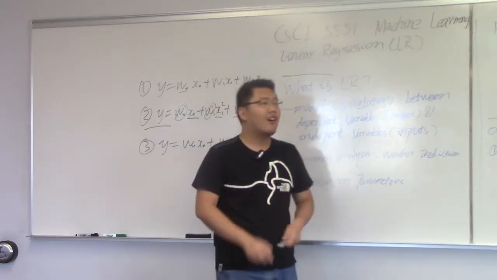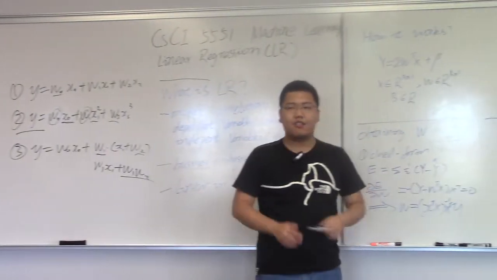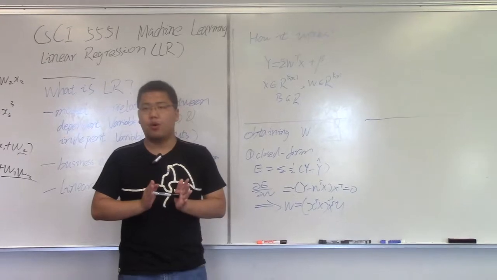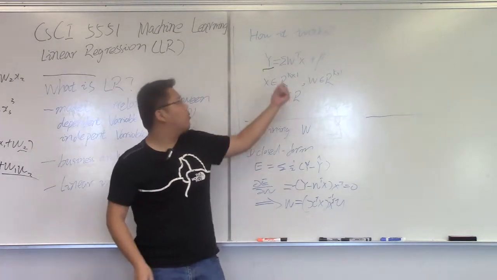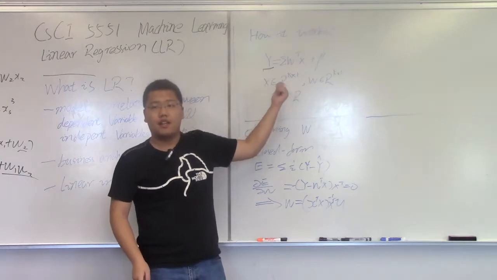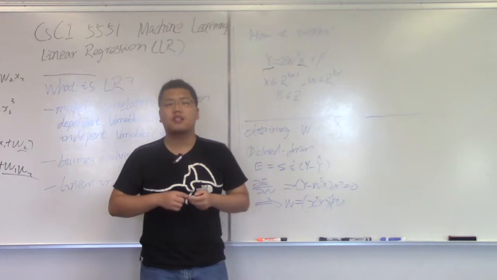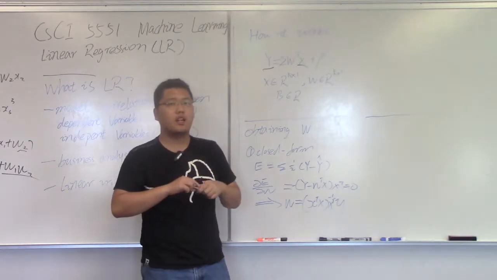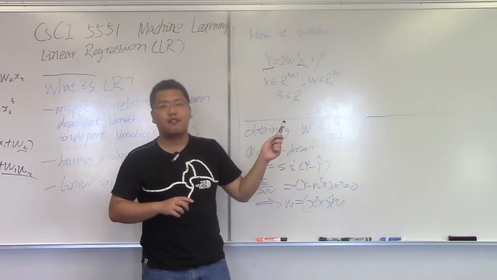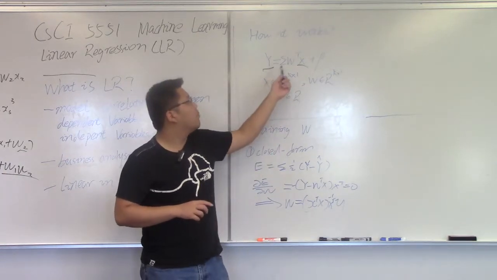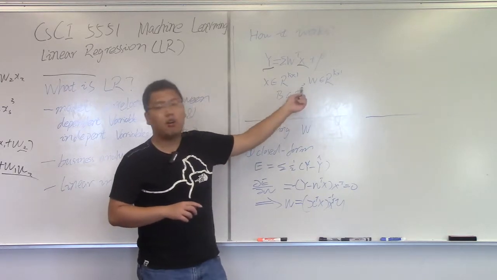Let's move on to the mechanism of linear regression. Linear regression is actually very straightforward. As I just mentioned, suppose that our output or our target is y, and our input is x. The goal of linear regression is to compute a set of w, which is able to derive the output y based on this input. And remember that this x and w are all vectors here.